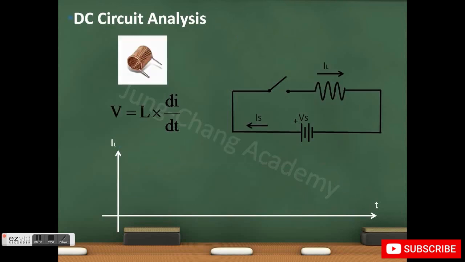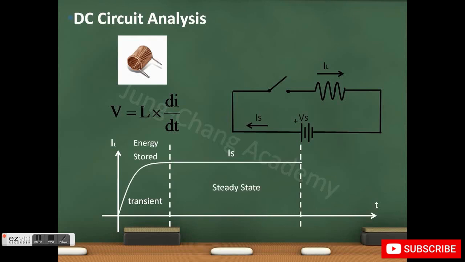The charging and discharging process is similar in an inductor, but instead of storing energy in the form of electric fields like the capacitors, the inductor stores energy in the form of magnetic fields. As a consequence, the current in the inductor increases during the transient, remains constant in a steady state, and decreases when the energy is released.